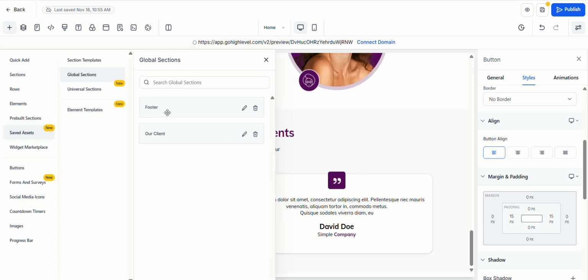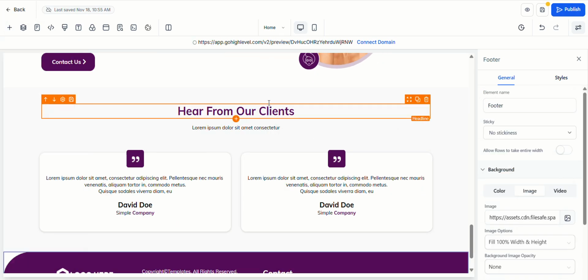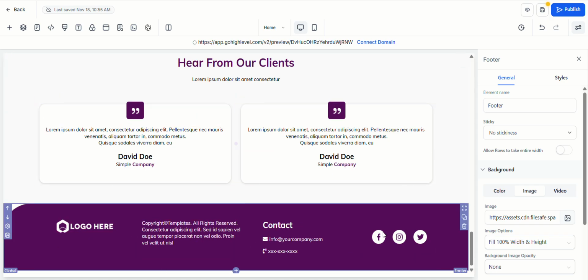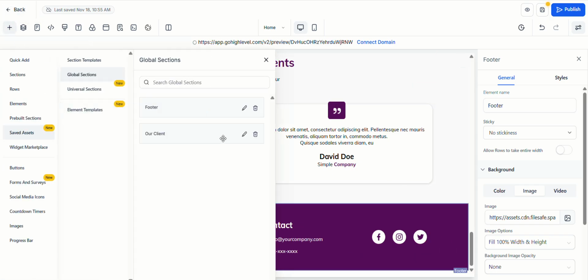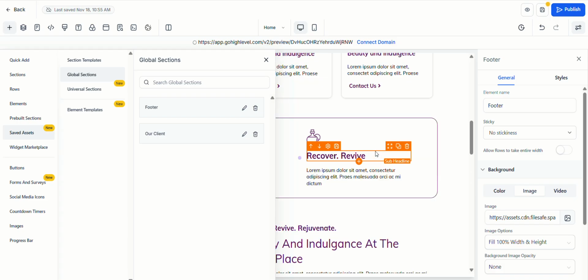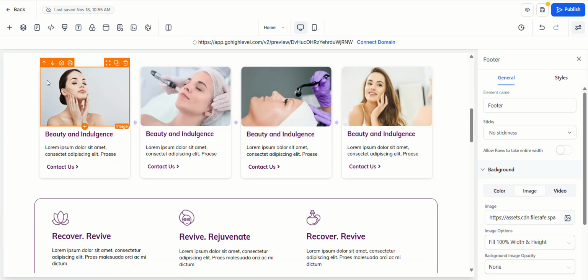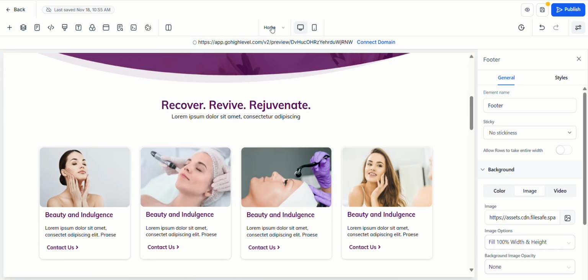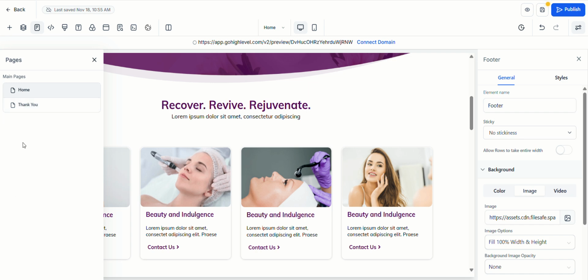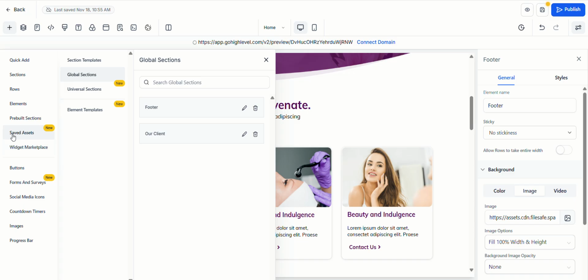Okay, so I just simply need to click this and then drag it right here, and the entire section would already be there. So sometimes if you have testimonials and you want the testimonials to be seen in different pages, or if you have services and you want the services to be put in an actual service page as a second page, that is how saved assets lets you contain everything, save it, and then repurpose it in different pages.